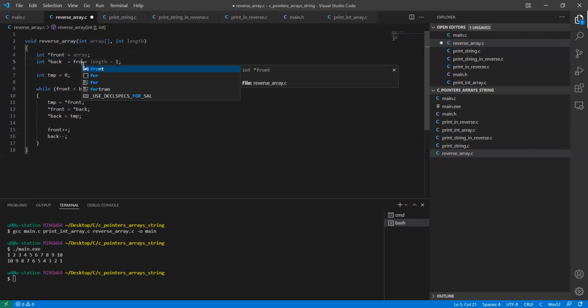So typing front plus length minus 1 would have the same result as typing array plus length minus 1, because at that time we want the starting address, whether you get it from the front variable or from the array variable, it won't make a difference because they have the same values at this instruction.